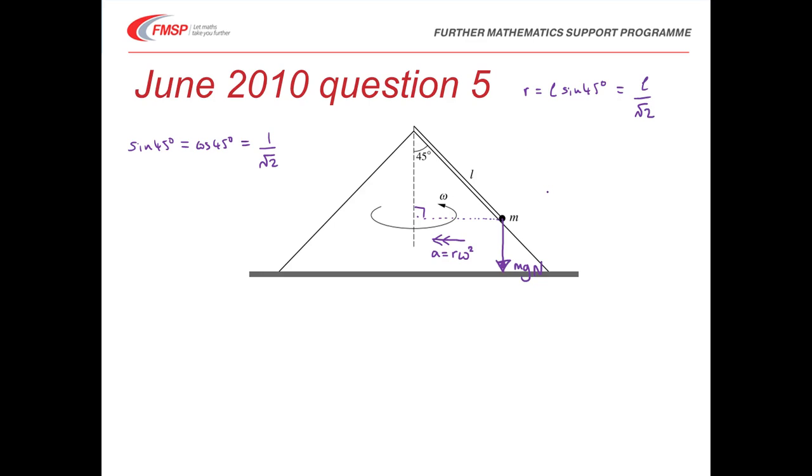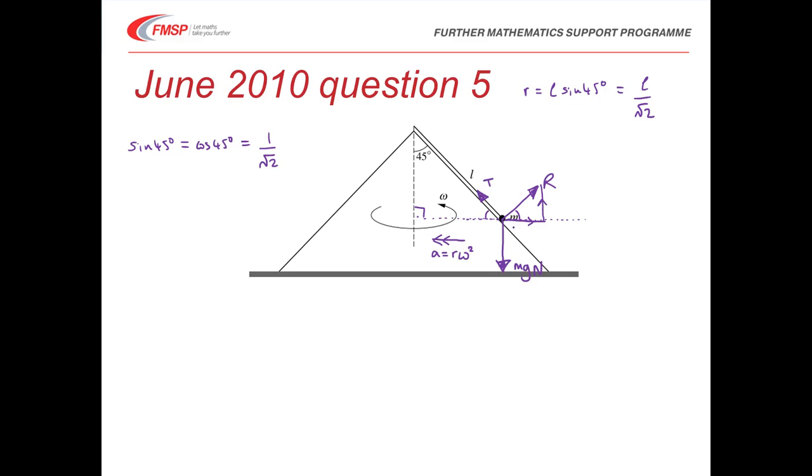Right, so what forces have we got acting other than the weight force? There's a reaction force perpendicular to the surface of the cone on which this action is taking place, and that is R. And then of course we have the tension in this string here. So that tension is T, and I'm going to need to split both those forces into components horizontal and vertical. So if this angle is 45 degrees, then so is that angle. And if there's a 90-degree angle between T and R, then this angle is also 45 degrees, which means everything's got 45 in it.